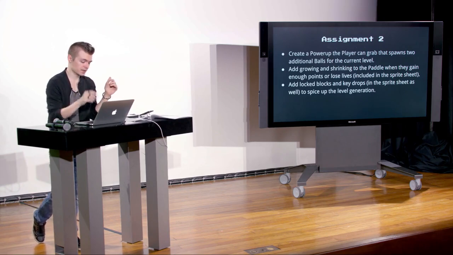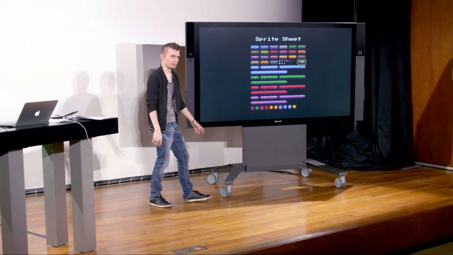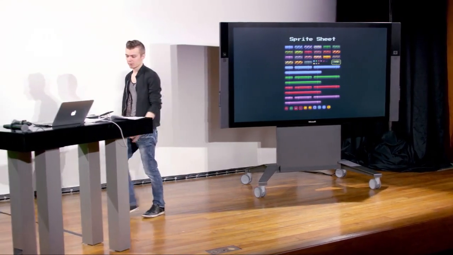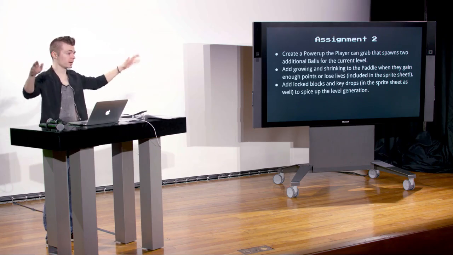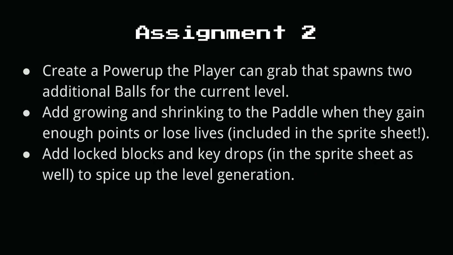And then assignment 2 is a couple of extensions to Breakout. If you noticed in the sheet, there were a few little sprites here at the bottom. So let me get rid of the quad outlines. These little things down here are, I'm assuming, meant to be power-ups. They look like power-ups, but the goal of the pset is to implement a power-up. And the power-up is going to be such that when you grab it, you'll get 2 additional balls, or however many you want actually, that will spawn in addition to your 1 and detect collisions on their own. So you'll have several, and they'll score points for you.